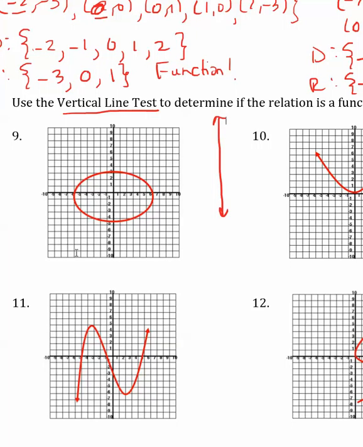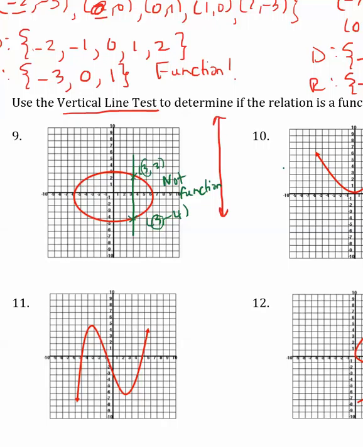So let's look at this picture that looks like the graph of an ellipse. For instance, if I pass a vertical line through the position at x equals 3, you'll see that the vertical line crosses the graph twice. Well, the x-coordinate located there would be the x-coordinate of 3. So I have a point at approximately 3, 3, and then approximately at 3, -4. So you can see at that position it's repeating the x-coordinate of 3. So it's not a function.